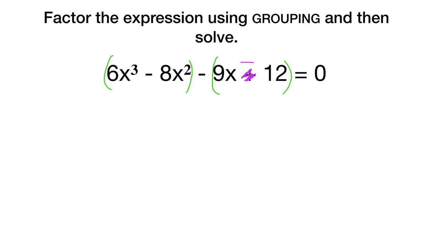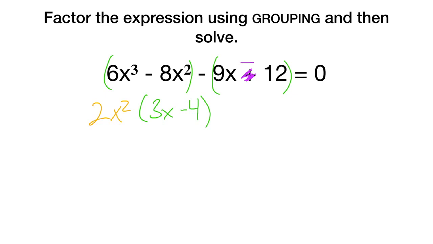There we are. So, the greatest common factor between 6x cubed and 8x squared is going to end up being, well, let's see. 6 is 3 times 2, but 8 does not go into 3, and 3 doesn't go into 8, so it has to be 2. So 2, and then x cubed and x squared means x squared, times, in this case, 3x minus 4.